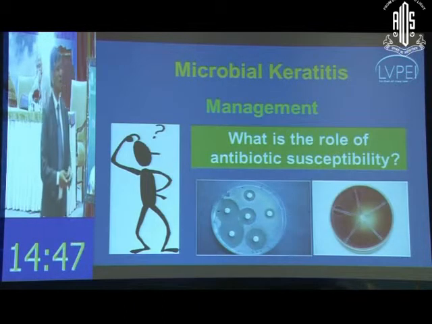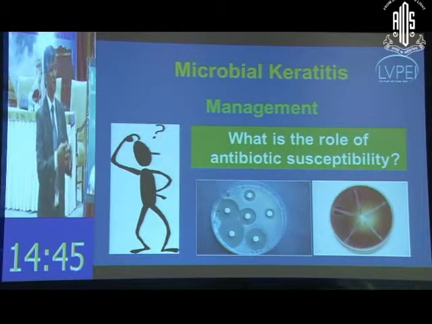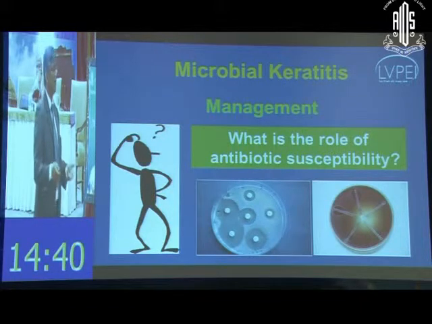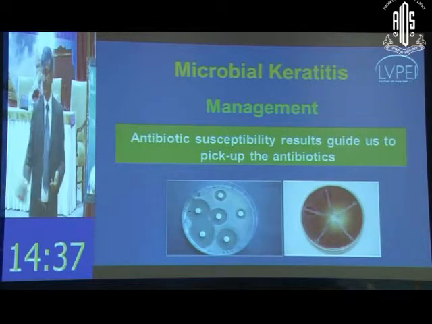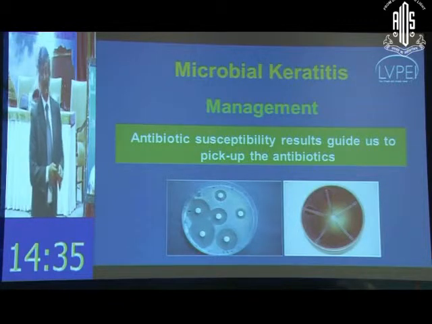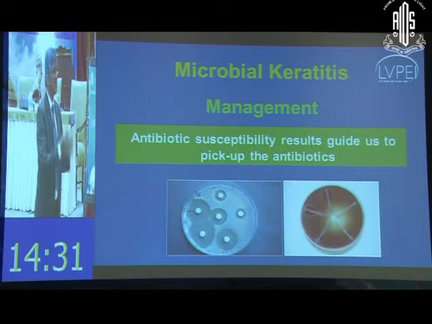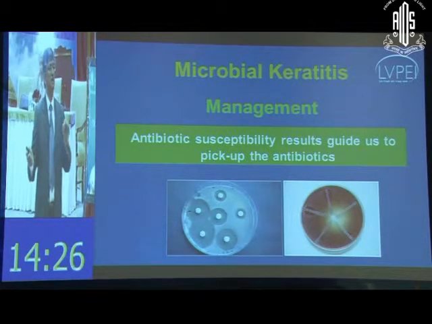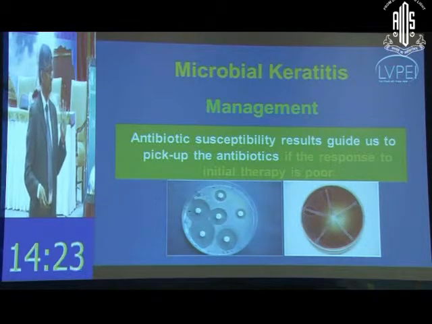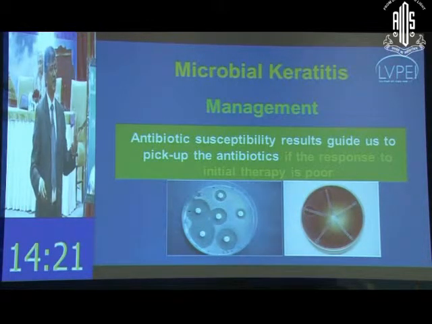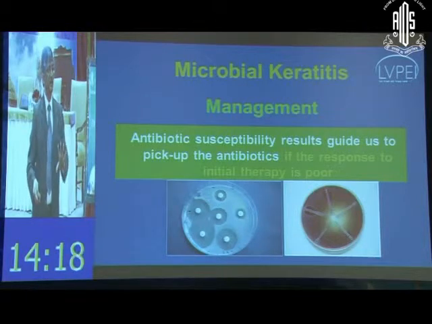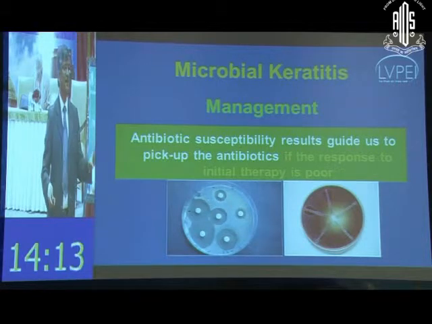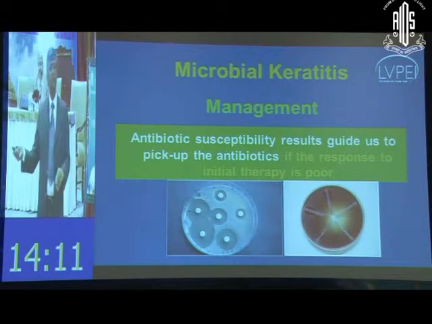Now, what is the role of antibiotic susceptibility? Most laboratory protocols say that we will do antibiotic susceptibility. What is the role? How will you use that information? You must remember that the antibiotic susceptibility results guide us in modifying treatments only if the patient is not responding to your primary treatment. There is no need to change your antibiotic just because the antimicrobial susceptibility shows resistance. If your patient is becoming better, continue the same antibiotic and there is no need to change therapy.